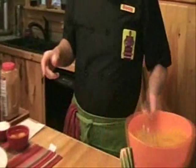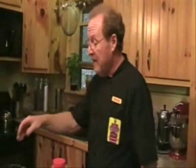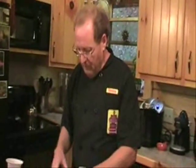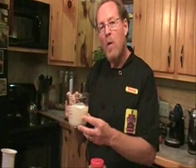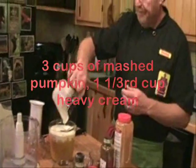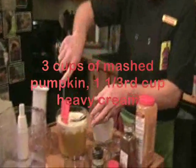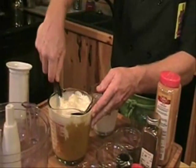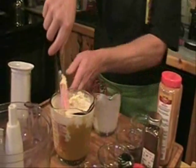Welcome back. I've mashed our pumpkin using a good old-fashioned steel masher, and I've taken three cups of that pumpkin meat and put it in a measuring cup. We're going to make a pumpkin pie. There are three cups of mashed pumpkin meat here, and I've got one and one-third cups of heavy cream. We're going to put the cream right in with the pumpkin meat, mix it up a little bit, and then transfer it over into the food processor.